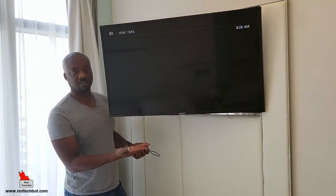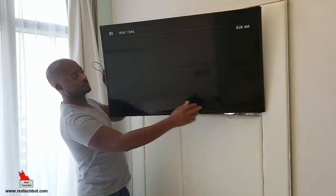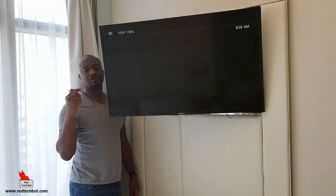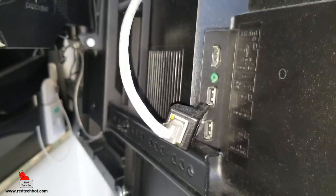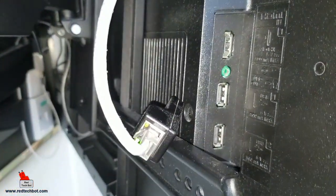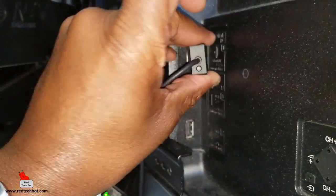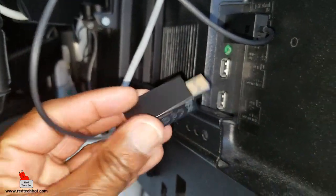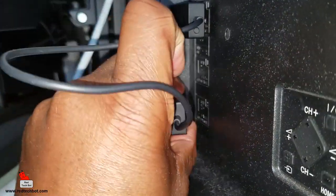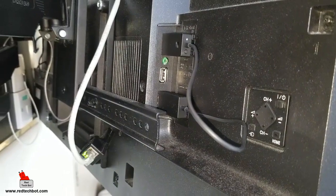Now, most modern flat screen TVs like this — and most good hotels make it easy for you to get access to the back. Luckily for me in this one, it actually comes on a nice pivot, so you can just swing it out and get access to all the ports in the back. All I'm going to do is plug this in — takes two seconds and then we're good to go. Here's the back of the TV. The HDMI port is here and we have two USB ports very close to each other, so I don't need the extender. I'm just going to plug this in: HDMI and USB. And there we are, set up — it is that easy.